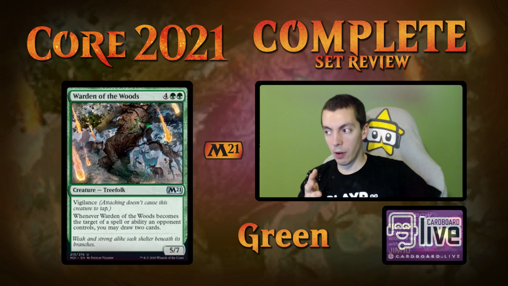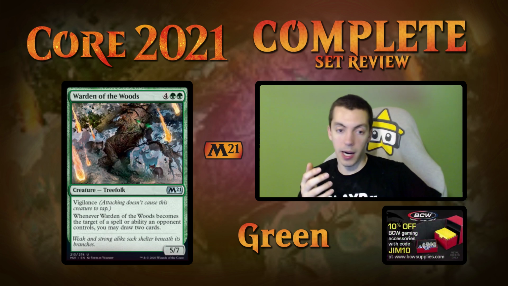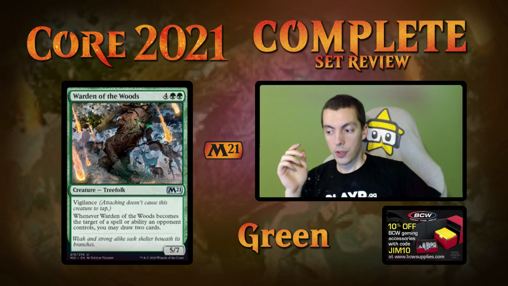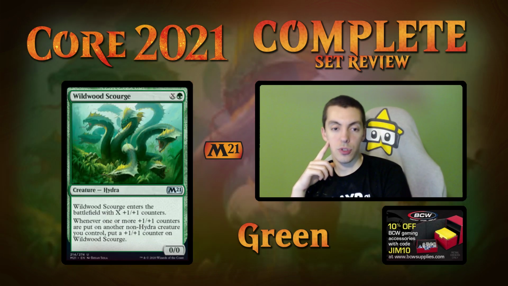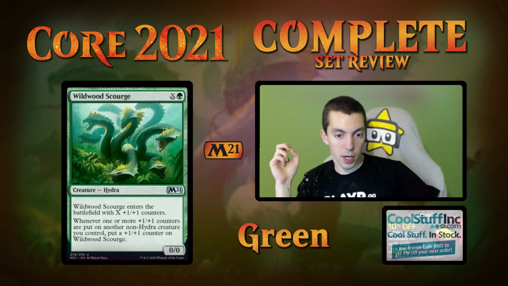Draws cards if they kill it. They're going to have to kill this card to get through it. Super, super awesome card. Super awesome card. Great limited card. House. House.